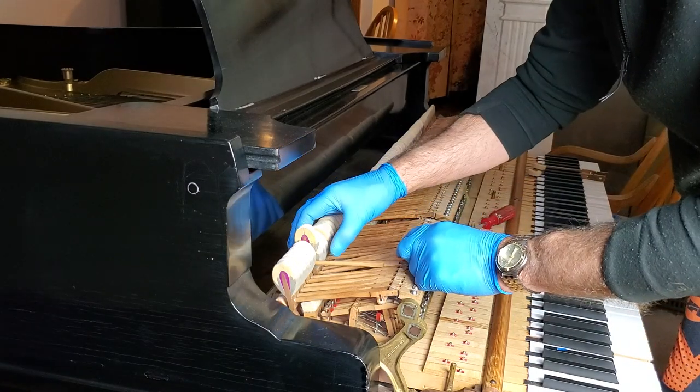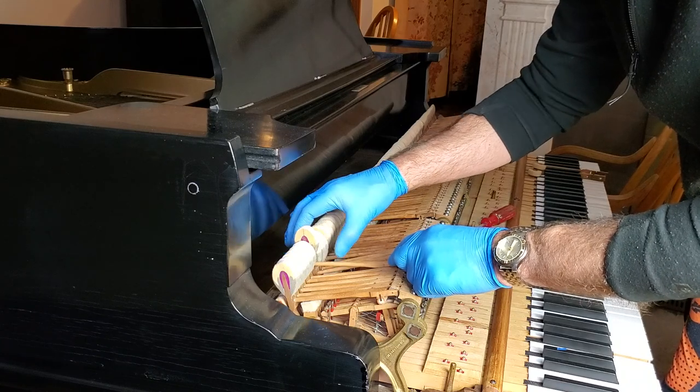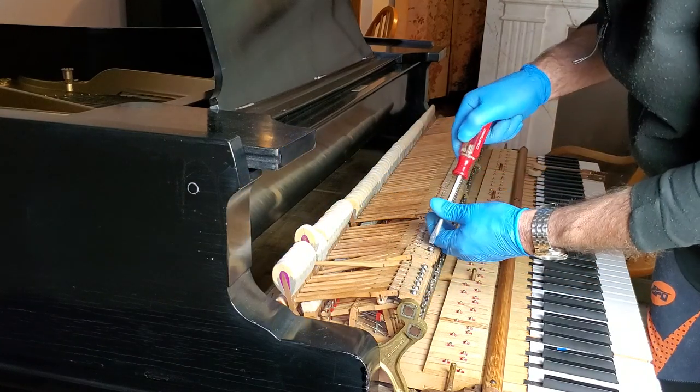Yeah, that's a little bit closer to correct. I'm trying to line up these angles now in these things and pull out the next one too.